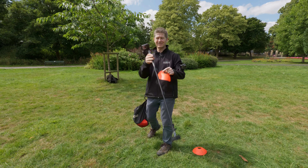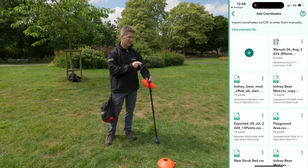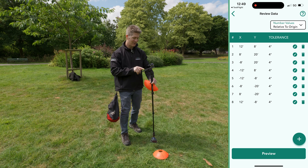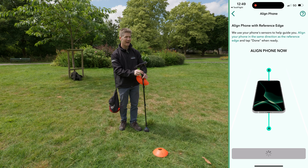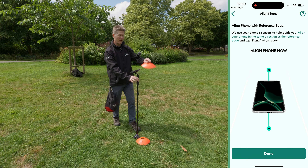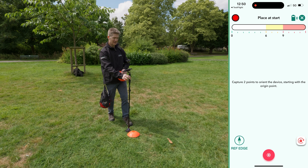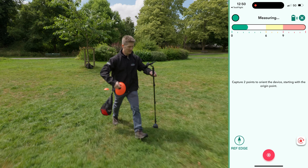Rotate to turn on — that's what we do these days and it works a treat. Select layout mode, tap on my CSV file that's got its predefined points in there. If I want to see the shape that I'm going to set out I press preview, I can see it now. Press continue and align my device in the orientation of my reference line. Wait for my light to go from red to green — good to go, let's do it.